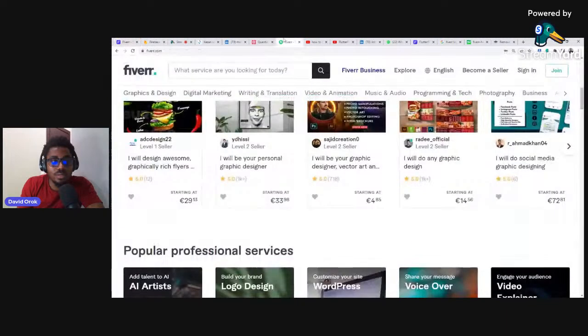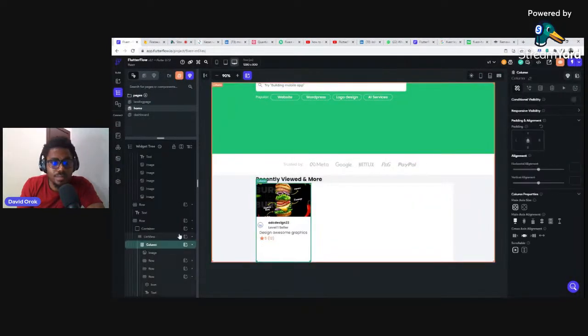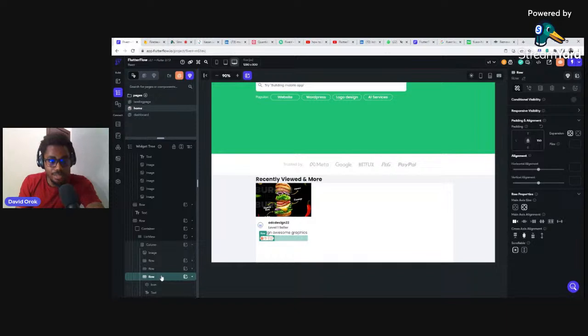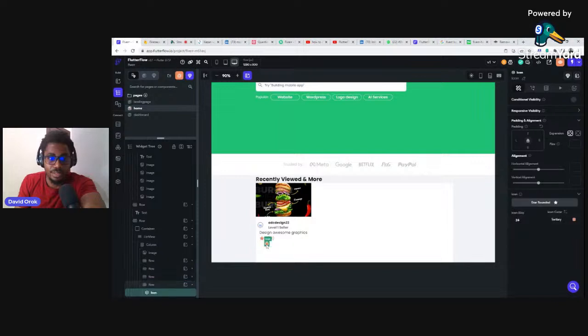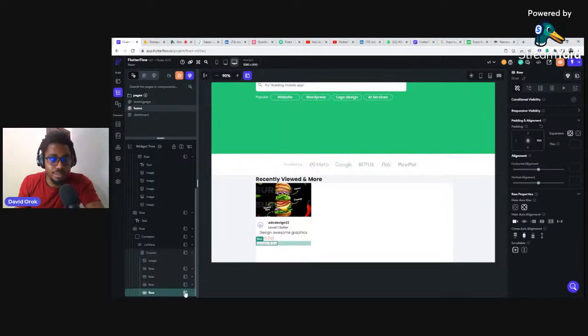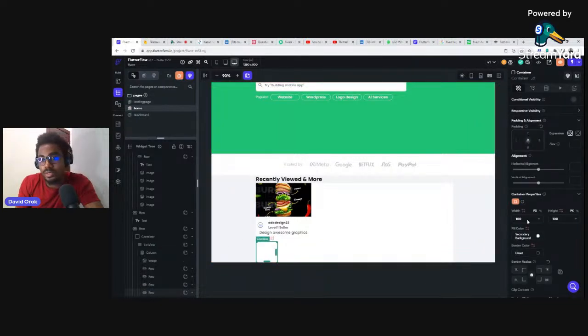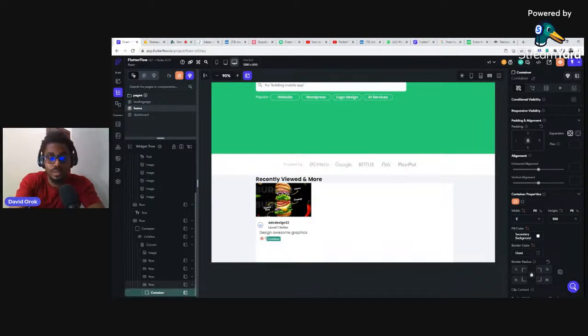The next thing we just need to quickly do is there's a line here, right? So the way to fix that line is just a container inside a row with a very minimal size. So let's click on this and locate the row that these things are inside. And I'm duplicating that row again. Then I will take care of this and this. Inside the row, I say add a container. The width is going to be, I think, 190.